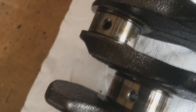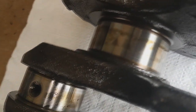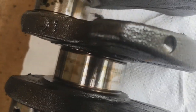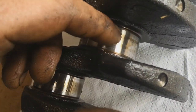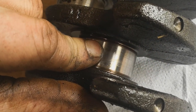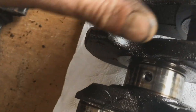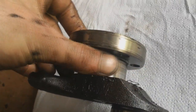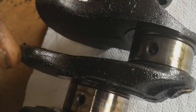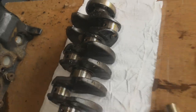But I know you can't really tell from this, but the journals are mint. Like, I can feel a tiny score there. You can see it. And then this at the back was the bad main, and to be fair, it looks pretty good to me. Maybe a polish is in order.